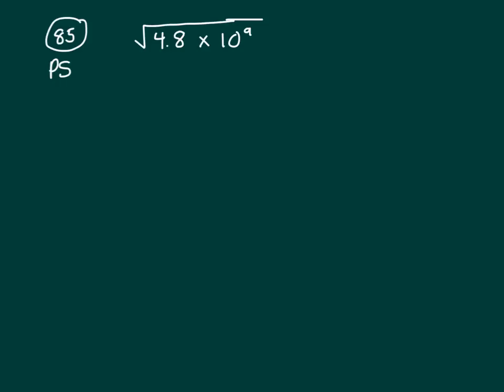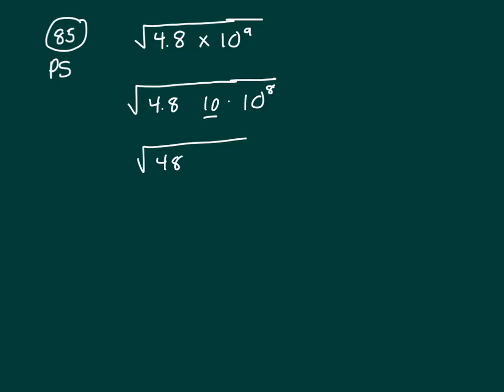For example, watch. To start with, this will be equivalent, but let's make this 48. See, 4.8 times a 10 times a 10 to the 8th. 10 times 10 to the 8th will give you 10 to the 9th. But let's take this 10 and multiply it by the 4.8, excuse me. And that gives you 48, just moves the decimal one place to the right, times 10 to the 8th.